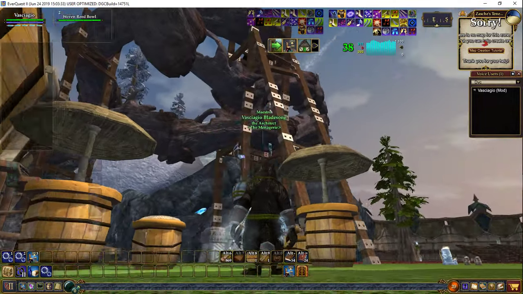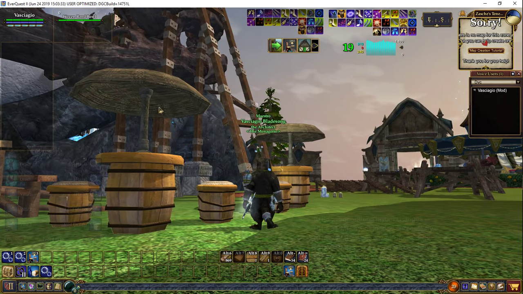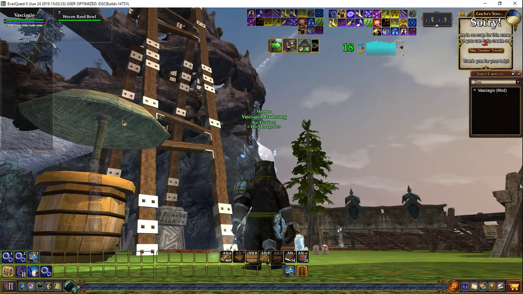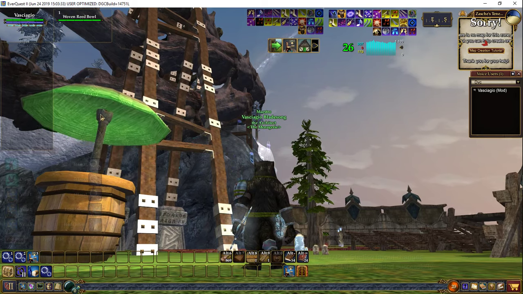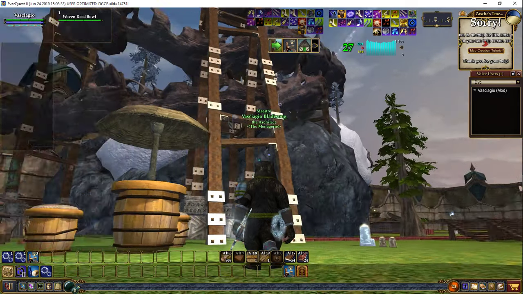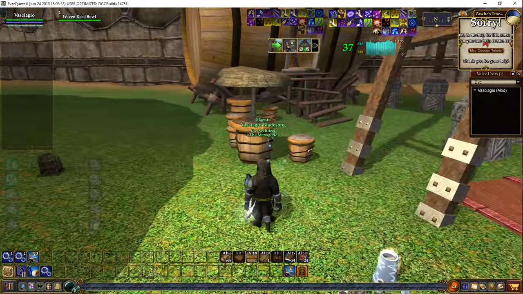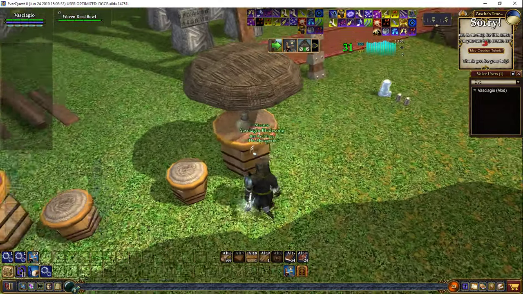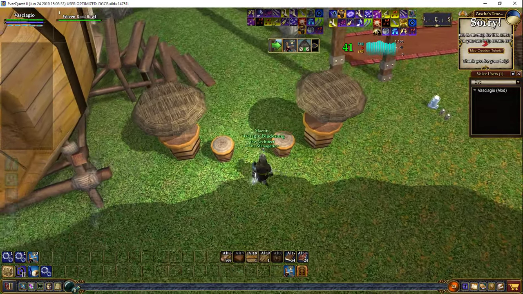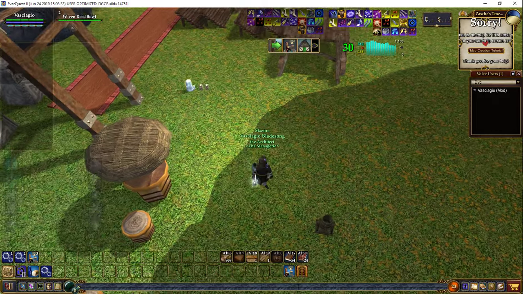Okay, so now we have. I could probably go up more. Let's go up to there. Okay, so now we have tables with umbrellas. And I think that it's rustic enough with the woven reed to be considered part of New Halas. So we've got that there.